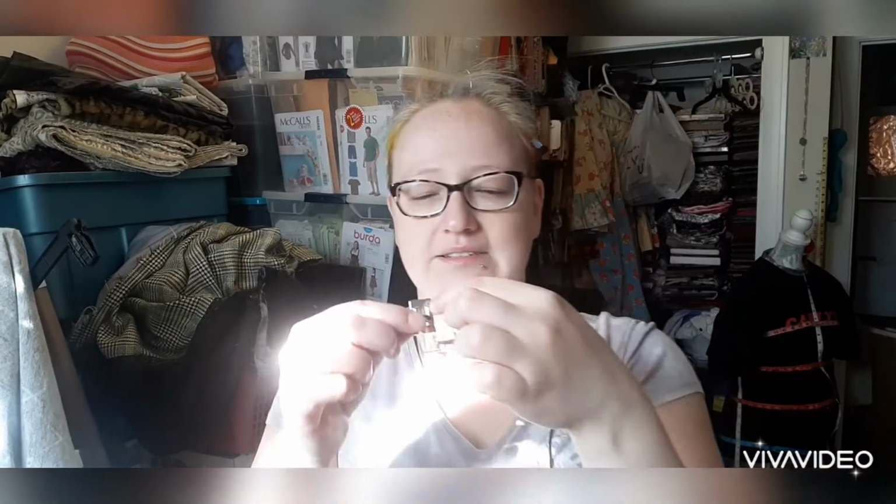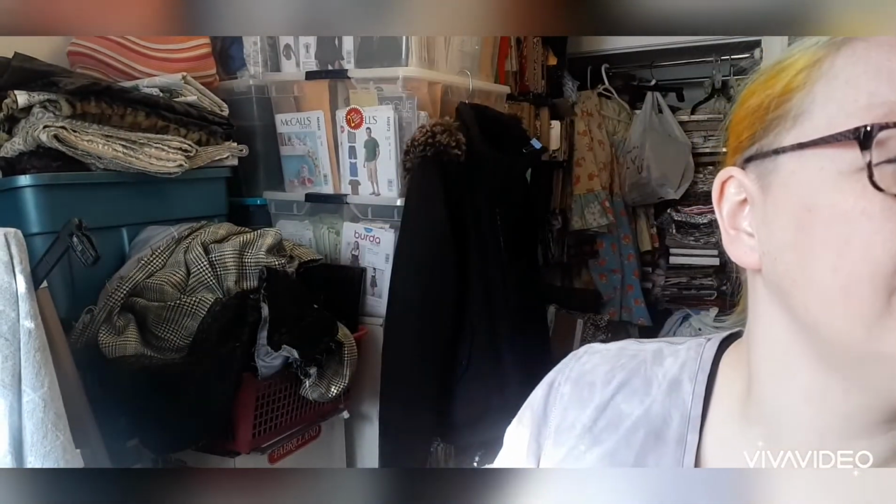So I tried the bias foot, or the bias binding machine foot, my sewing machine foot, which kind of looks like this. So that's my bias binding foot, and I tried it and I found two things. One, it does not work on curves at all. So all these little pieces that I'm doing that are super curvy, it doesn't work on. And it has to have a certain amount fed past it in order to go, as well as it can't stop anywhere in the middle. So it's just for straight edges.